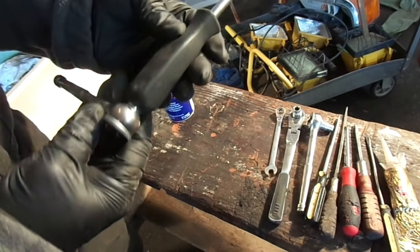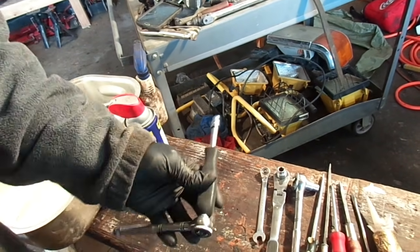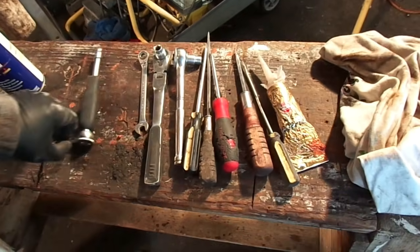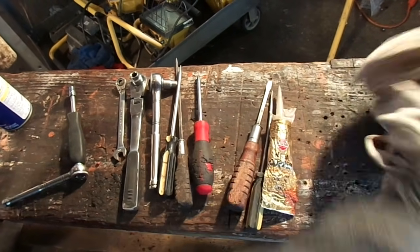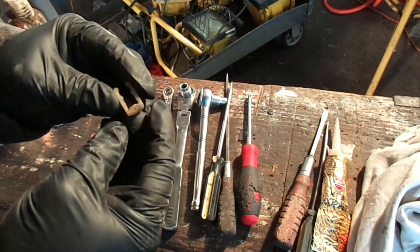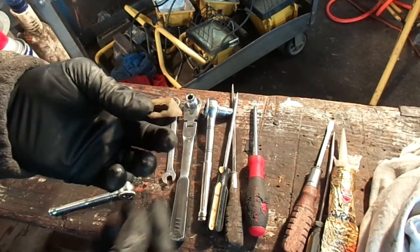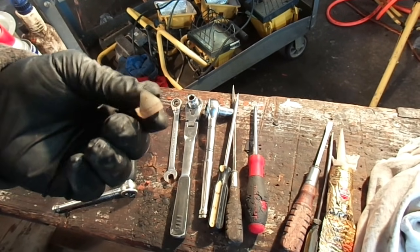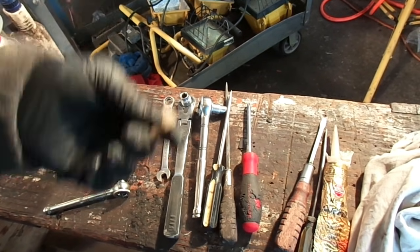This is what's going to take the reservoir apart. This is a 1/4 inch socket for the top, and I'll show you how to use that later to take the assembly apart. You'll need a couple of screwdrivers because it does have clips up there. This is a Ford fuel line clip. They're pretty common, you can pick them up at any auto parts store. You are going to break them. They get brittle, they break, and if you've never taken that part down, you're more likely going to break them, so you might as well pick some up.